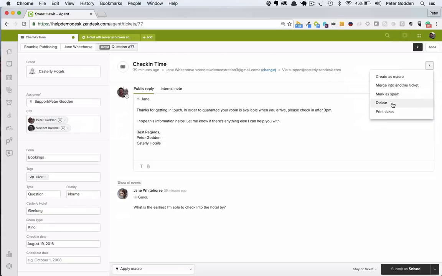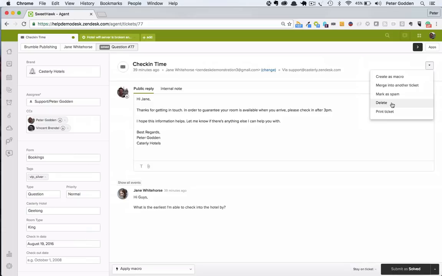Then second last, you can delete the ticket. Now, in most desks, an agent won't be able to delete tickets, so I'd be surprised if you can see this. But if you do see this, I would advise against deleting tickets, simply because as soon as you delete a ticket, you put a hole in your support desk's reporting and what's happened.